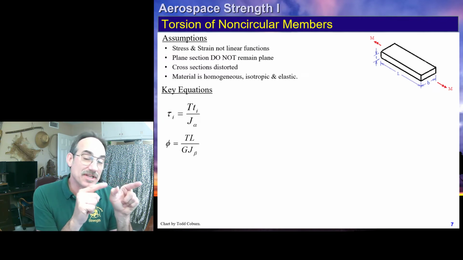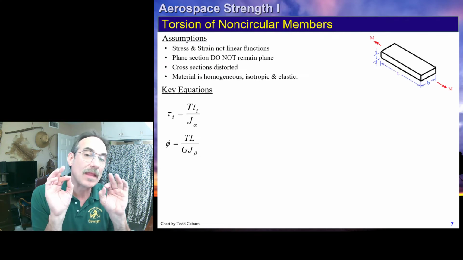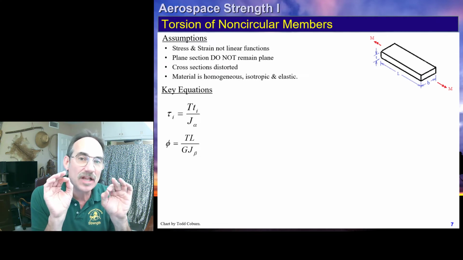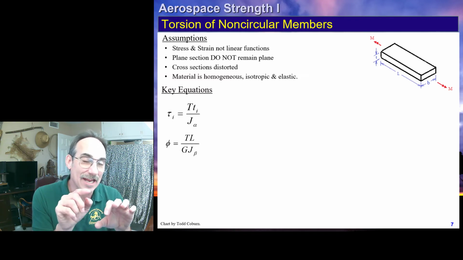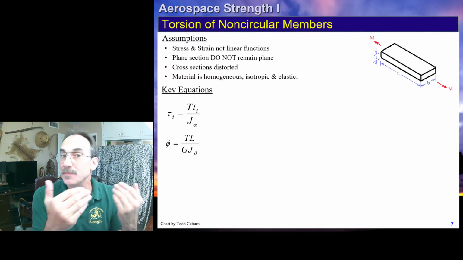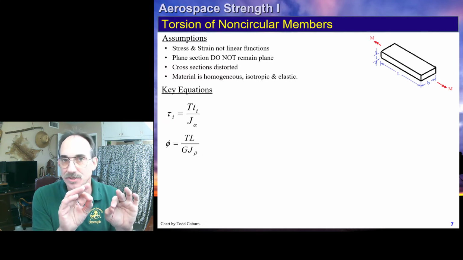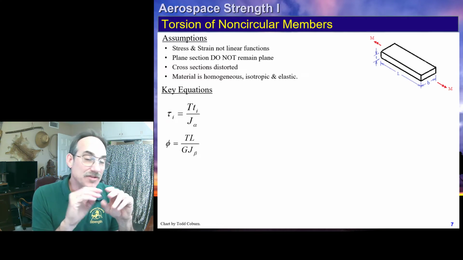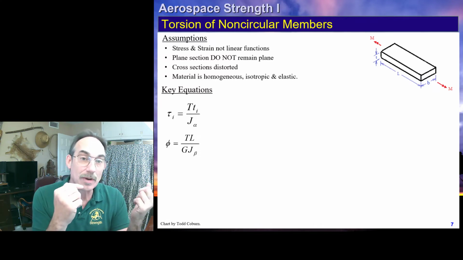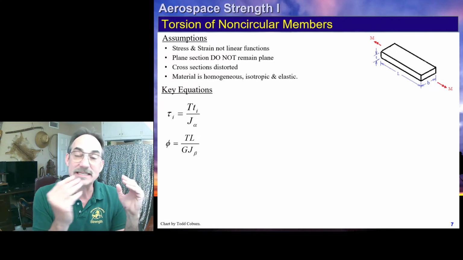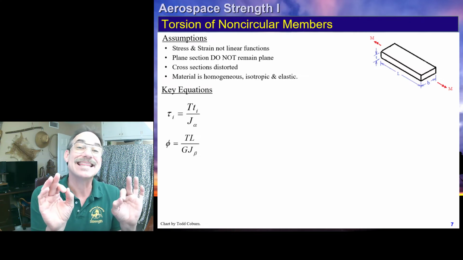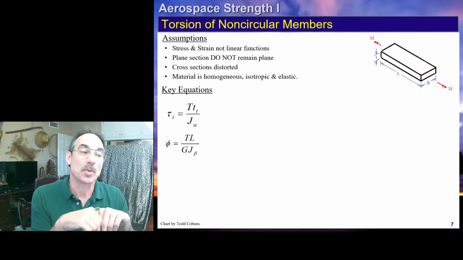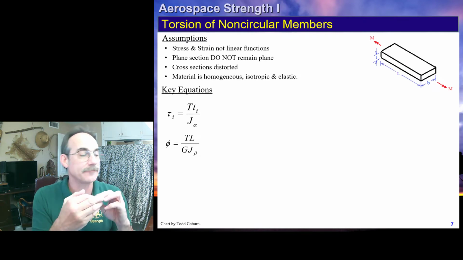Now you'll notice we have a little subscript i for the shear stress, and the reason is that we're going to get the torsional constant of the whole thing, but each flange could experience a different shear stress distribution. In each flange, we need to check what the shear stress is. The max shear stress in that flange will be T on the whole section over J on the whole section, multiplied by the thickness of the flange. So we're going to find that the thickest flange will end up carrying the most shear stress.